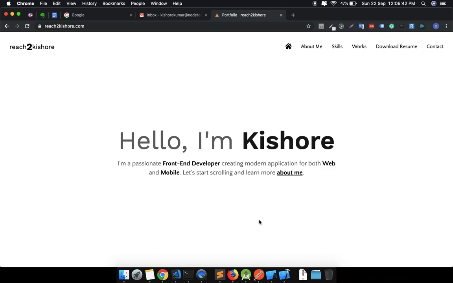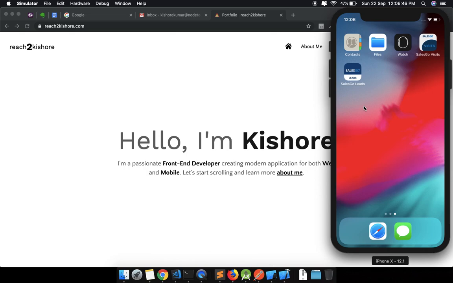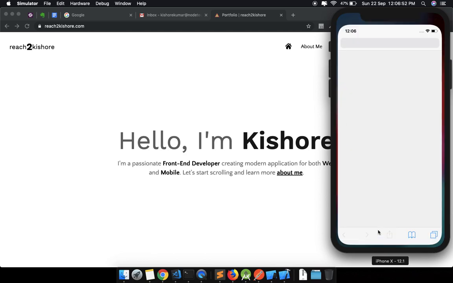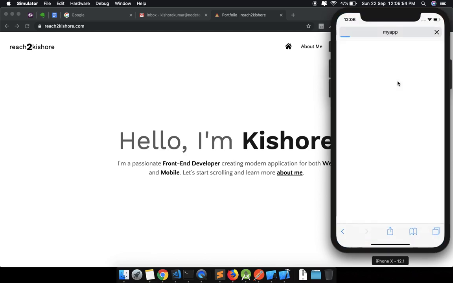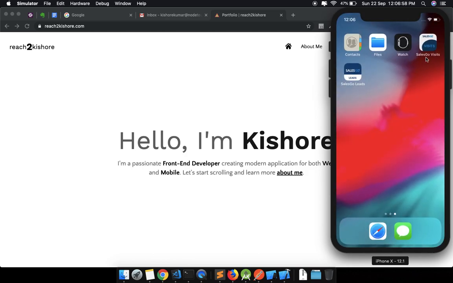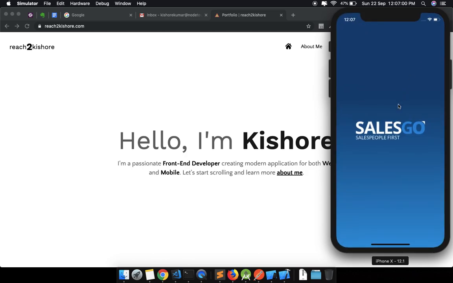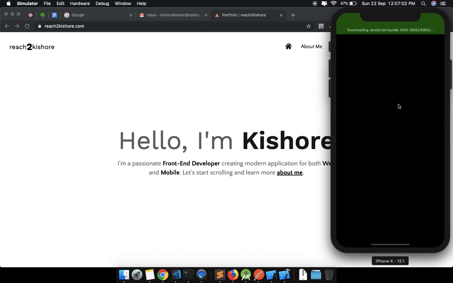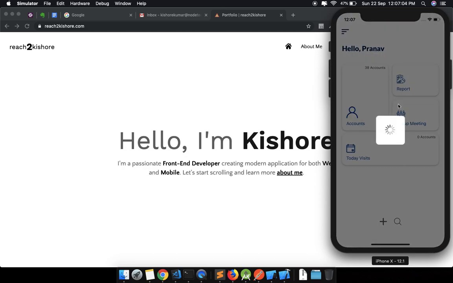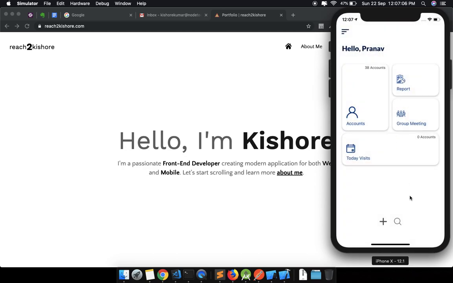I'll first show you the end result, what we are going to do. This is the iOS emulator, and I have one application. This is the application built on React Native, which I'm building for my company.